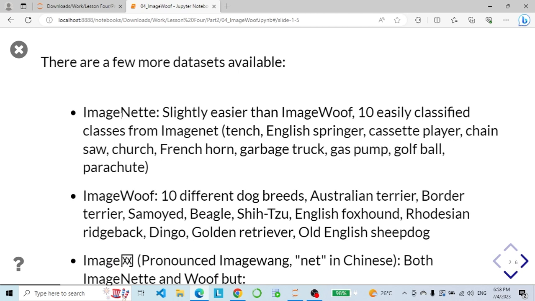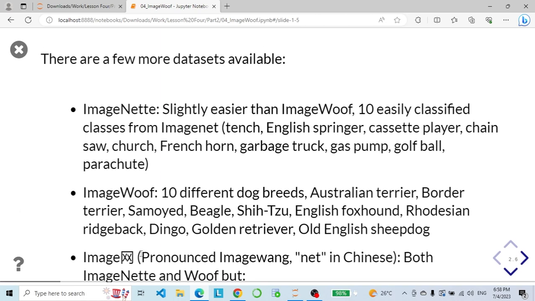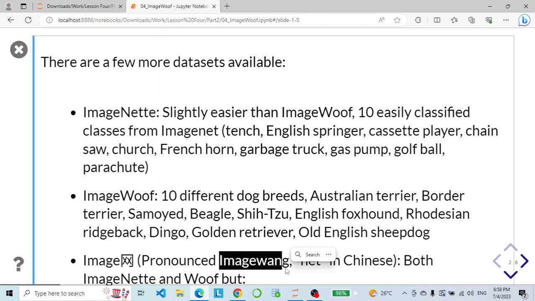The first one is ImageNuttay that we saw. It's slightly easier than ImageWoof. It consists of 10 different classes. And the second one is ImageWoof that we are going to use today. It has 10 different dog breeds. And the last one is called ImageWang, and this dataset is used for unsupervised learning.